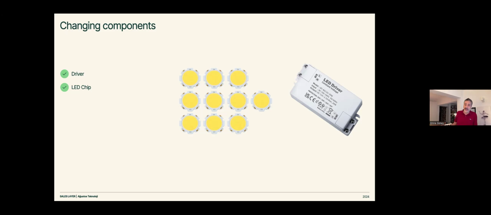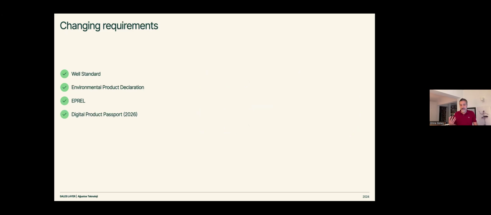And some of the LED drivers, we're talking about having more efficient light sources, but for some drivers, you might end up with a phase-out driver, which you have to change even without the market needs. So those changing components is a big hassle if you are preparing everything manually. But when you have a PIM, it's much faster.